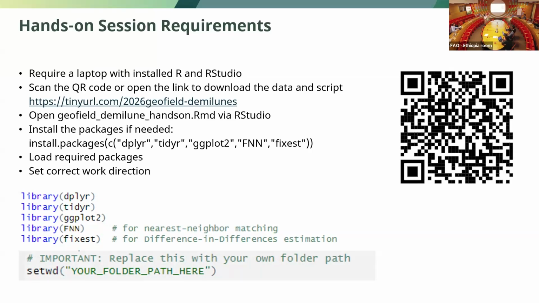Because we don't have the locations of Demi-lunes, what we have to do is go to the images, zoom in really big to see where those Demi-lunes are, and then manually digitize each Demi-lune by placing a point at the center of each one. So at the end, what we have is more than 180,000 points of Demi-lune.